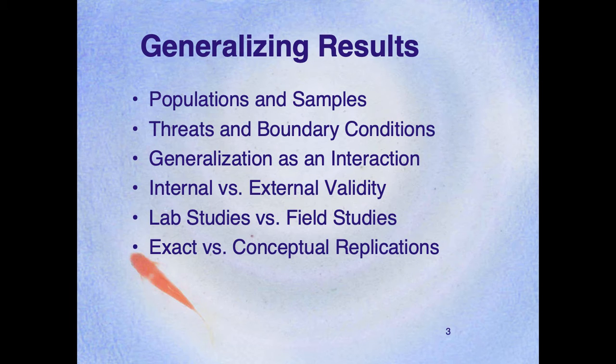Consequences for internal and external validity, how lab and field studies differ in generalizability. In essence, lab studies maximize the internal validity, where they sacrifice some of the generalizability or external validity, and field studies are capitalizing on that generalizability or external validity by being in the field with real people in real environments. However, you cannot control those studies as easily, so you sacrifice some of that internal validity, that real direct evidence for cause and effect. And we'll talk about a few different types of replications that are most common.